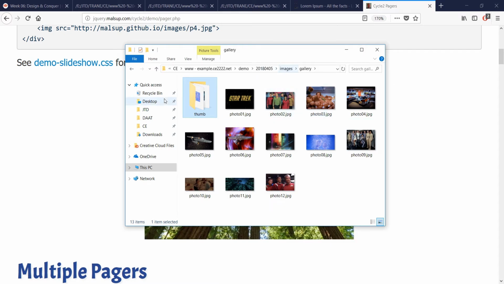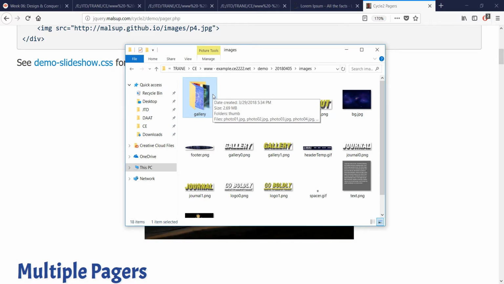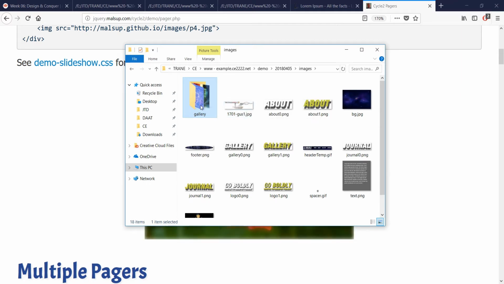Now, I'm putting Thumb inside of the Gallery folder. I have a folder inside of the folder inside of the folder. That's my personal folder structure that I like to use. But it's completely up to you how you want to organize your files, as long as it's something that makes sense to you and helps you find what you need relatively simply, both in the File Explorer and also when you're coming up with these SRCs, where you can actually use logic to distinguish between the thumbnails and the larger images.